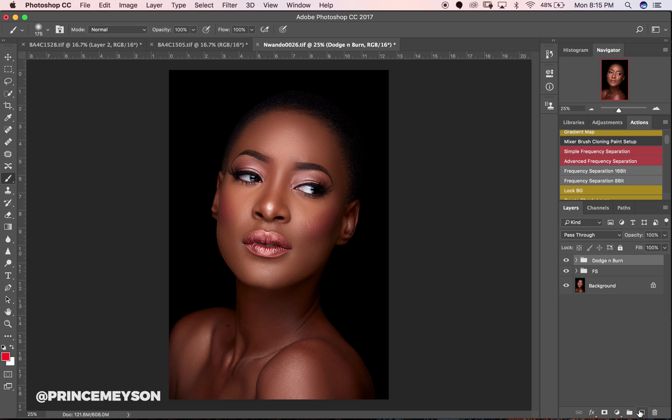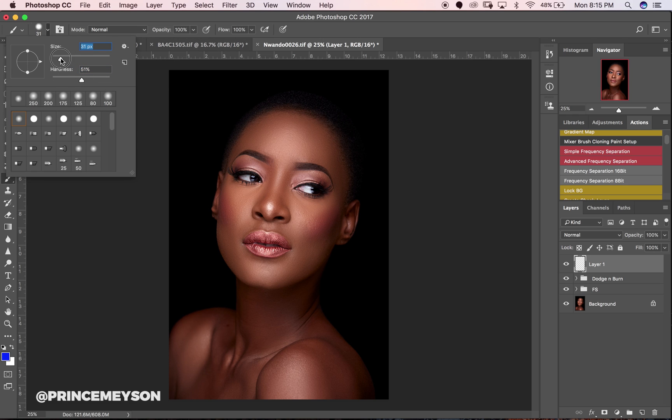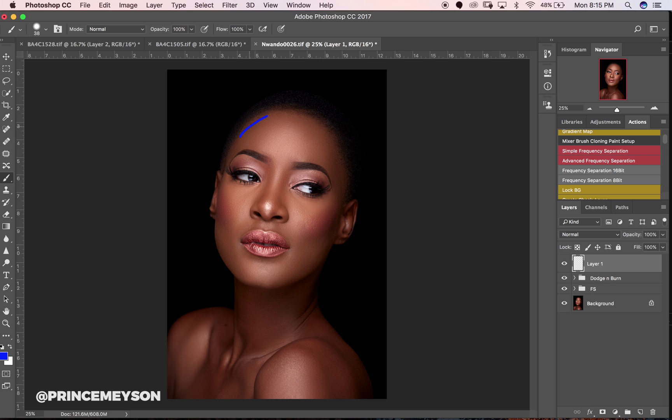Where I can see shadows I'm going to burn — let's delete that layer and pick another color. I'm going to burn these areas: the side of the nose, her contours and cheekbones, the side of her face, the lips, somewhere around the eyeshadows, her neck, her shoulders — anywhere I can see shadows I'll burn. Basically you dodge your highlights and burn your shadows to enhance the subject's features.